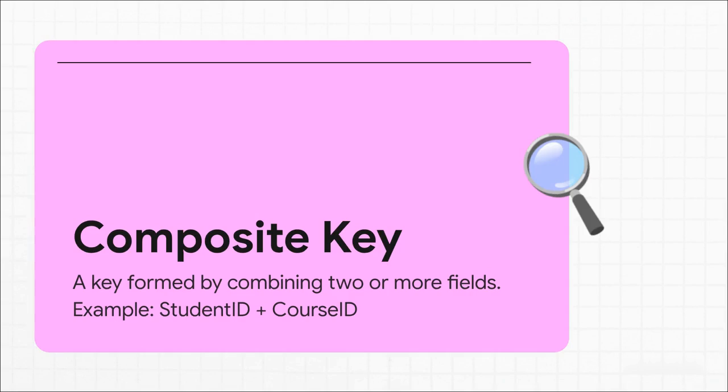First up, the composite key. This is your go-to when no single column by itself can guarantee that every row is unique. Think about signing up for college classes, right? A student ID will show up many times if they take many classes, and a course ID will show up many times for all the students in it. But the combination of a specific student ID plus a specific course ID, that can only happen once. That combination, working together, is the composite key.